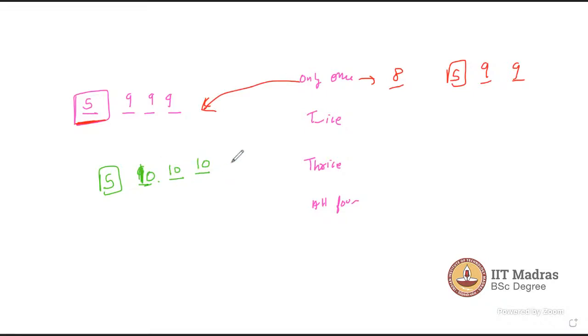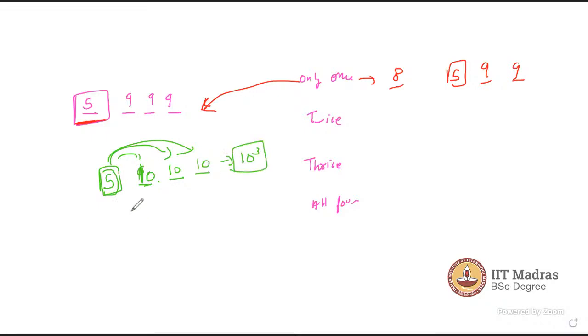But 5 can also switch places; it could be here, here, and here. Sir, we can do repetition, right? You can do repetition, but you are fixing 5 over here, so there will be some numbers where 5 is not at the first place. I'm thinking 5 is fixed, so we have 10, 10, 10 options. Is it right or wrong? Yeah, you can say it is right: 10 to the power 3.